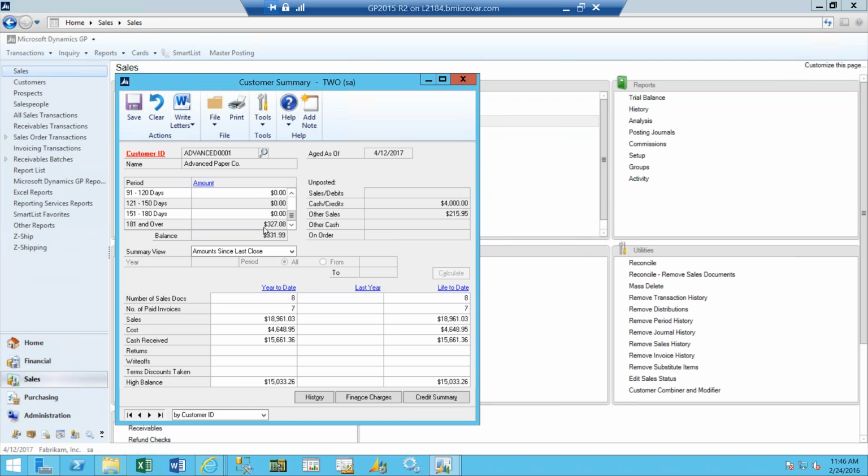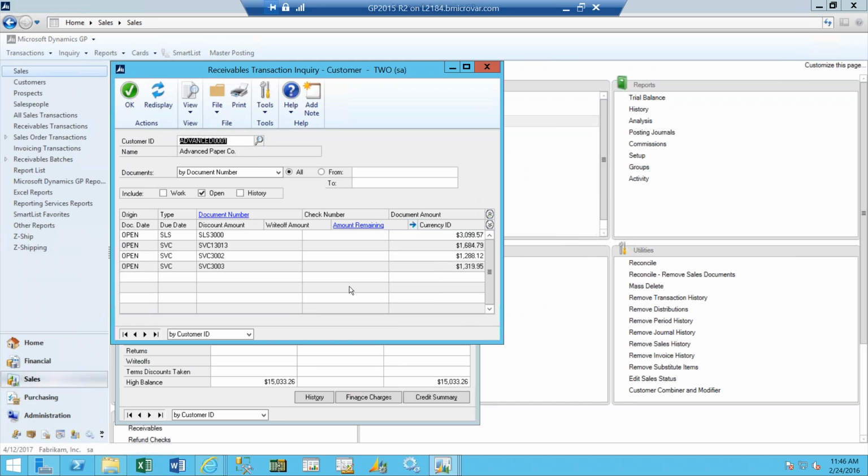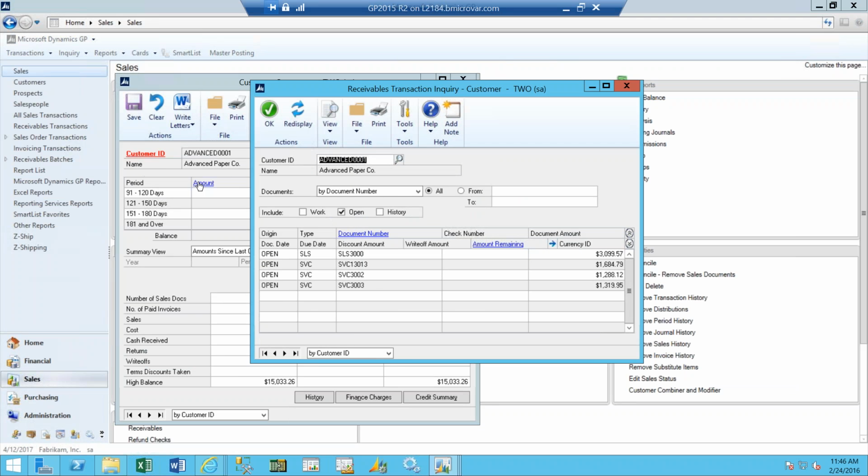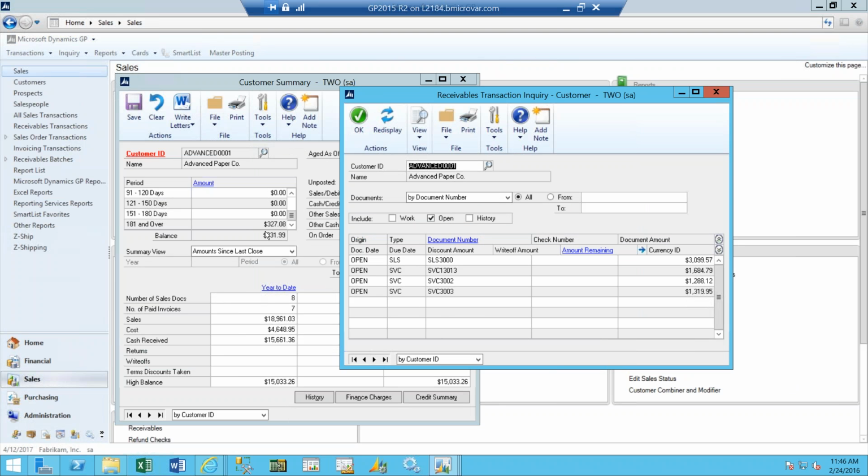So let's see about our 181 and over. So the answer is yes. I clicked on the blue link at the top based on the selection that I made within the scrolling window, and it opens up to show me all of the transactions that make up the dollars for that specific item.